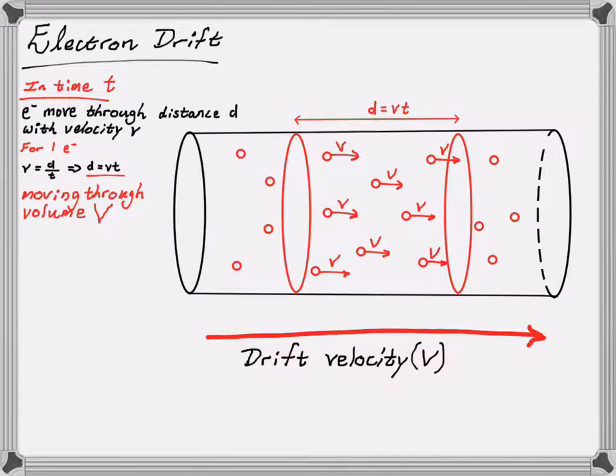And we say that the charges are moving through a volume V. So the larger the volume of this space, the more charges will be moving. Again, we're talking about current as a rate of flow of charge. So the larger the volume, the more flow of charge you get. And this conducting wire can essentially be thought of as a cylinder. What's the volume of a cylinder? Well, it's the area, which is just a circle, times the distance D. So V is equal to A times D. But we've already said that D equals V times T. So we're going to say the volume, we're going to use large V for volume, is equal to A V T. And we're using small V here for velocity. So don't get confused between the two V values.